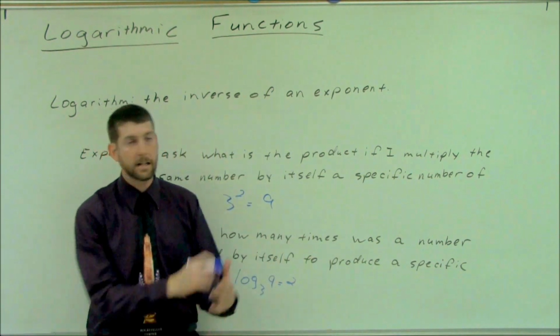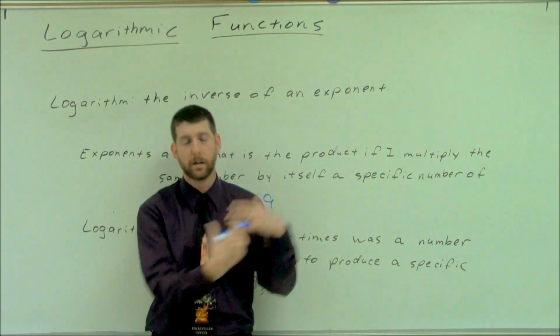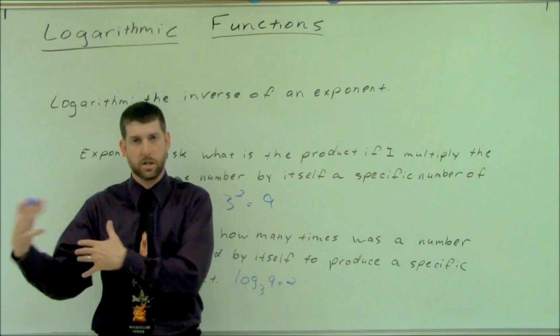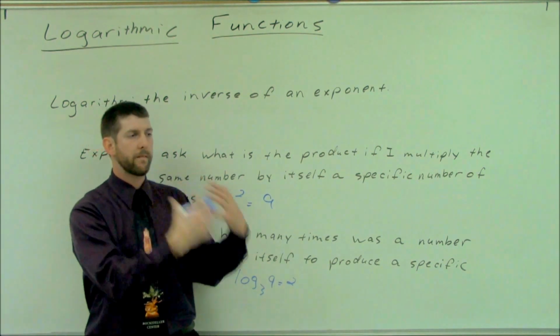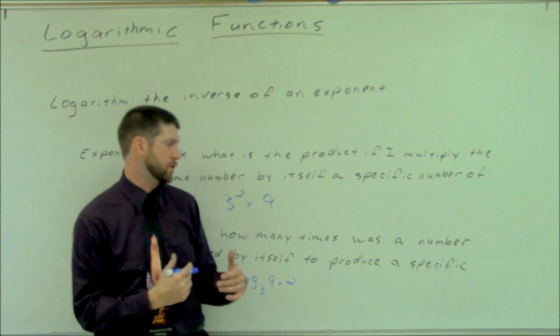Well, if I need to know what log base 5 of 10 is, then I'm going to go over to the calculator, type in my log base 5 of 10, and I'm going to get that decimal approximation. I'm going to use that. But that's what logarithms do. They just ask a different mathematical question.